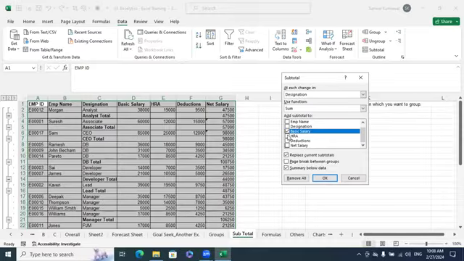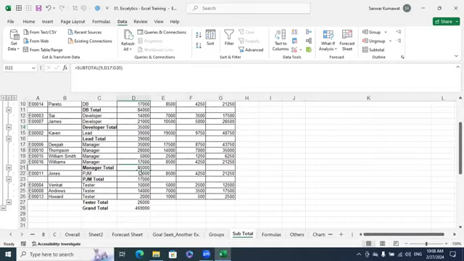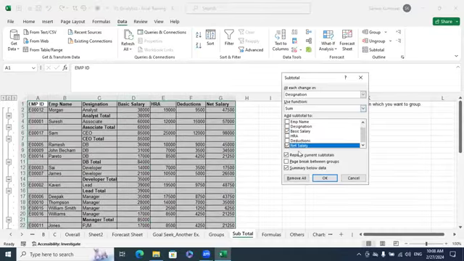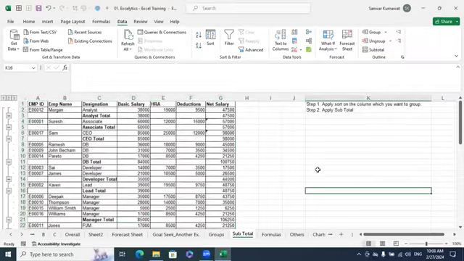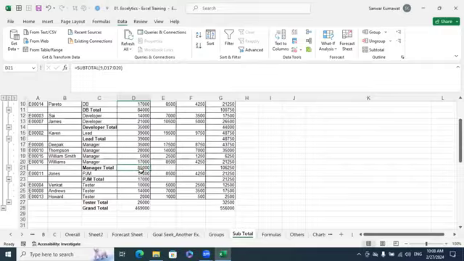What if I choose basic salary then? It will be shown under basic salary. Hit okay. Can you see now? How much basic salary we are paying to managers? 85K. You want to see it on both places? Yes, you can choose both places also. How much basic salary we are paying? Total net salary?